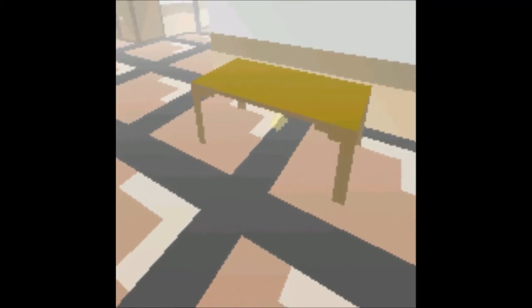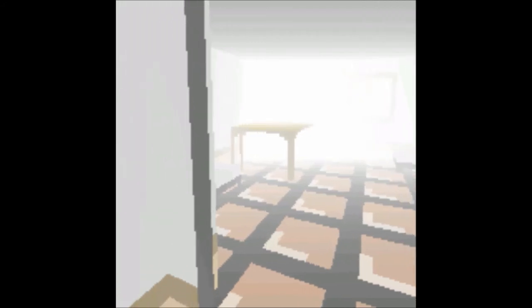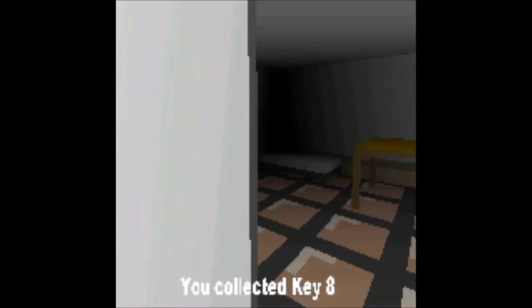Oh, maybe it's somewhere under here. Ooh, I found something. Collected some pincers. Maybe I can use that to advance. Give me the pincers. Right, now to use. Control and E. Collect the key.